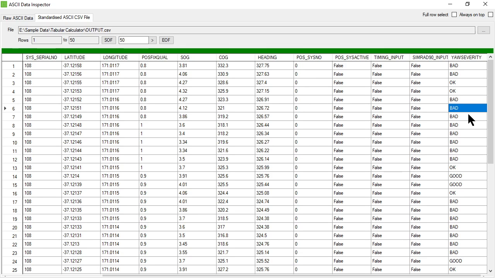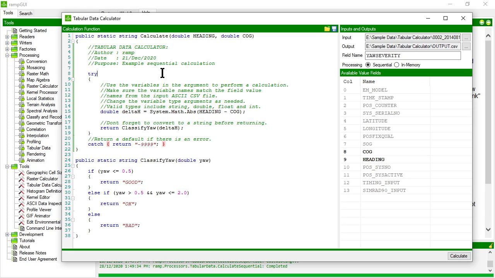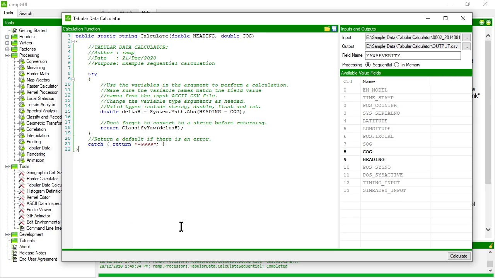I just want to go back now and look at our calculator function code and talk about how to use exception handling. You might want to use exception handling in your code. To clear this up, let me get rid of this second function, and we will go back to returning delta H to string. If you're very confident that your input data is good and can be cast into whatever you asked it to be cast into here, and that your logic is absolutely flawless, you might not want any exception handling, because you're assuming something isn't going to go wrong.